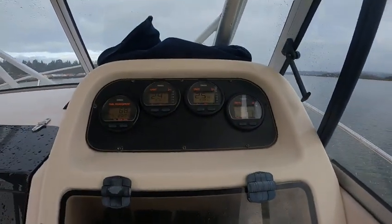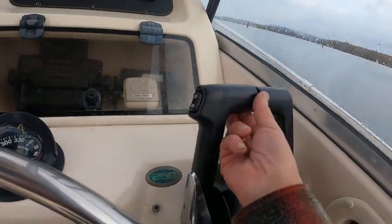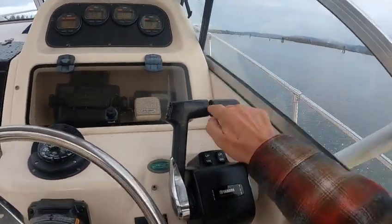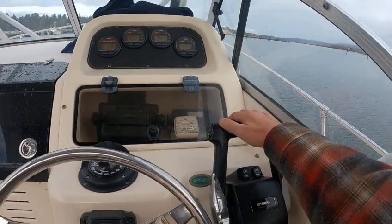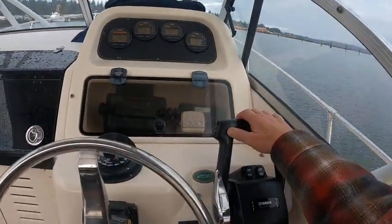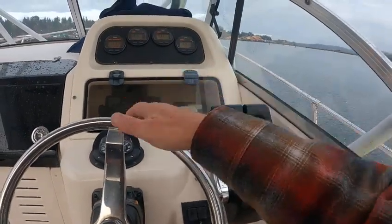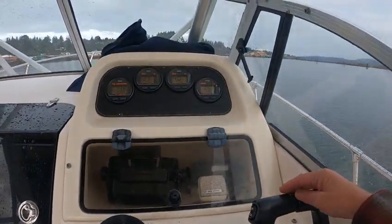2500, 2500, 2400. See, and then that's just a little bit of slop there, but those things are almost even. Right there, 24, 24. Now if I get it up again, you got to work this one a little bit more, like that. But once this boat's on top, then you can start bringing it down. See there, 41, bring that down. 41, 41, bring this back. 39.4. See, that's almost level right there. 37.